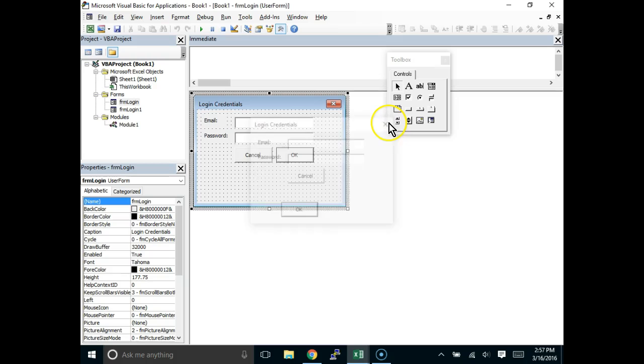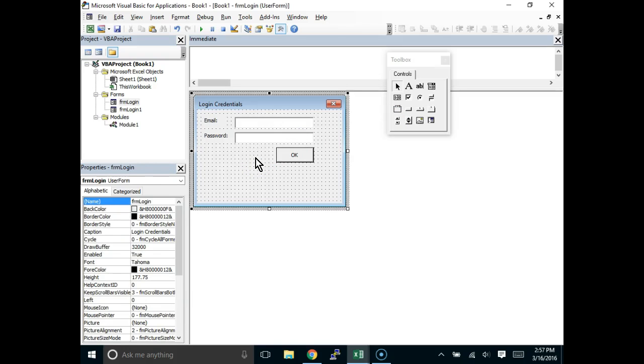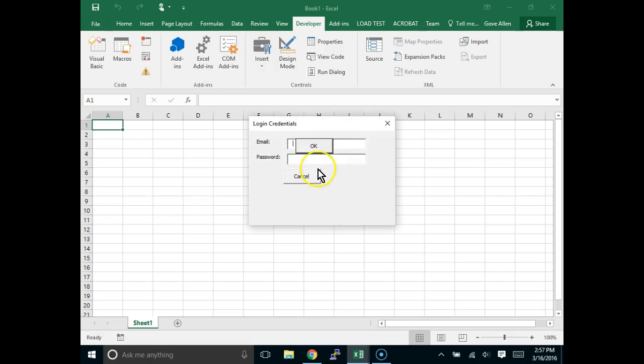No, it's still behind it. What's that? Yeah, it's a little bit thick. I'm going to cut that and then paste it in again and see if that puts it lower in the order. There's a Z order method that you can use to change it. Still behind it. I just won't worry about it.